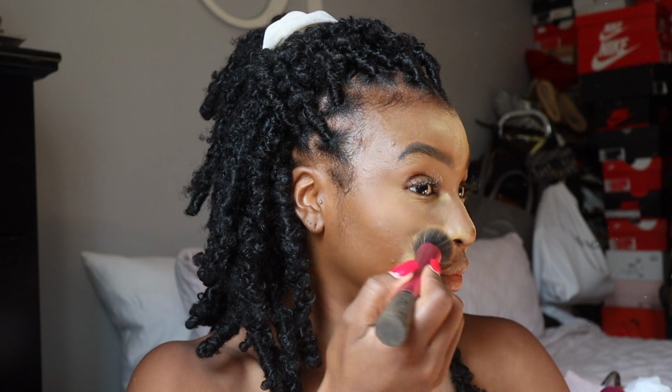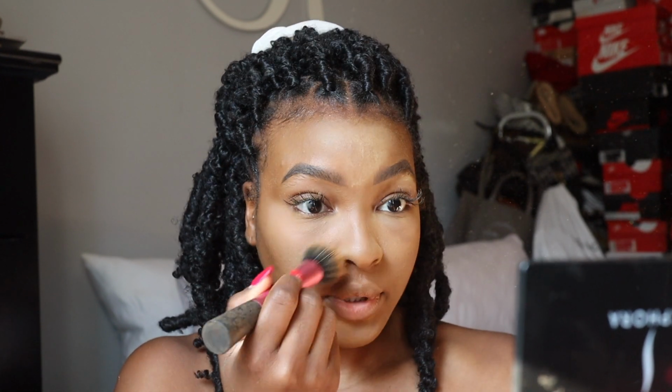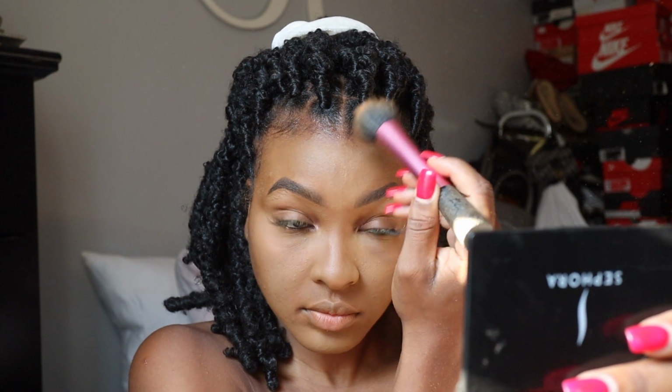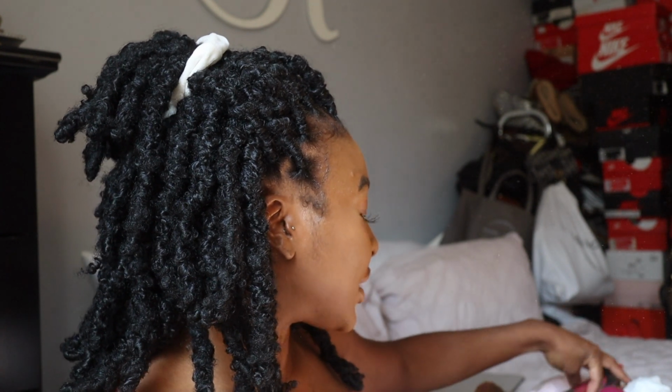So now that the powder on my face has set, I'm gonna take this Real Techniques stippling brush to just sweep it away. I may have let it set for a little too long, but it's okay. I'm gonna show y'all how I fixed everything up. So you want to try to sweep away as much as you can. Sweep, sweep, sweep, sweep, sweep. Boom. So y'all see I look kind of, you know, not my skin complexion.